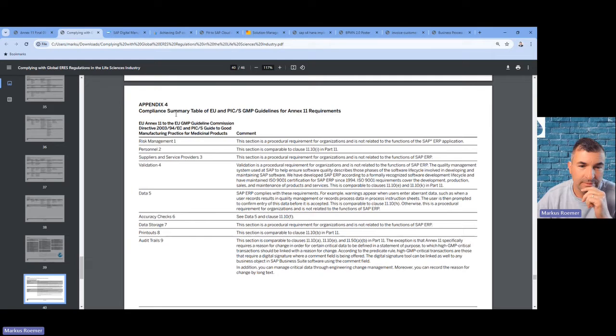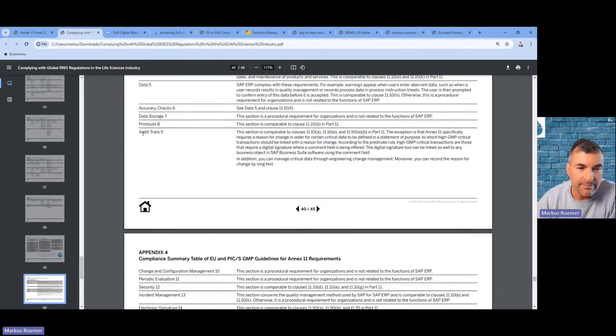Regarding Europe, and PIC/S, they just added Annex 11 requirements, exactly like the chapters are in Annex 11, 1, 2, 3, 4, and so on. What is quite interesting, audit trails, the European audit trail. I have another GMP Detox session about the US FDA Part 11 audit trail and the European one written down in Annex 11.